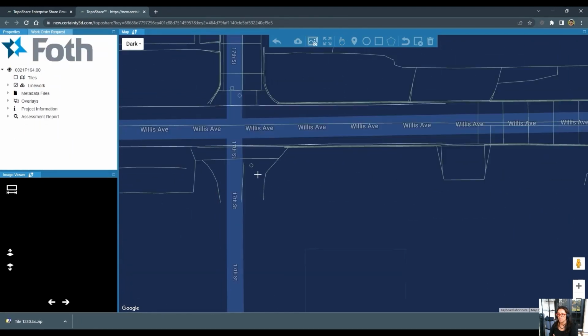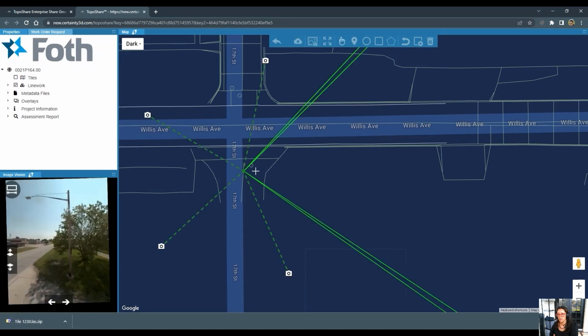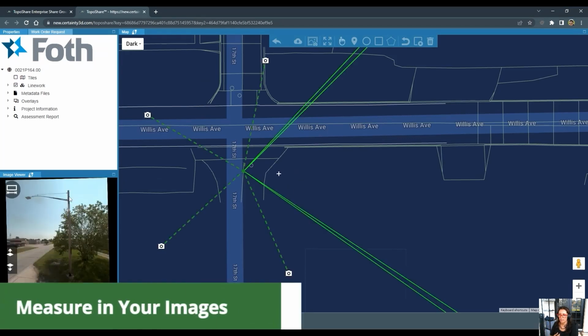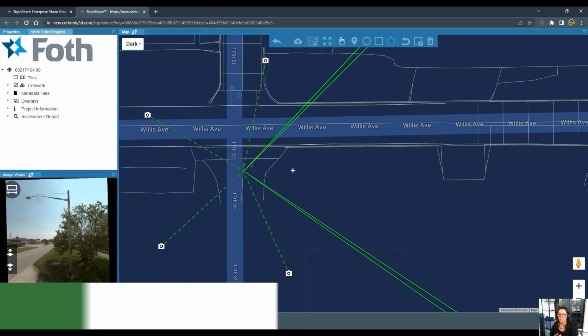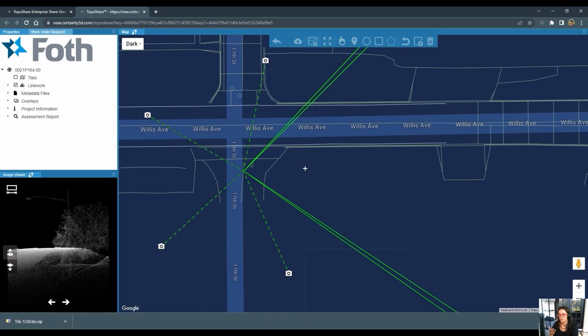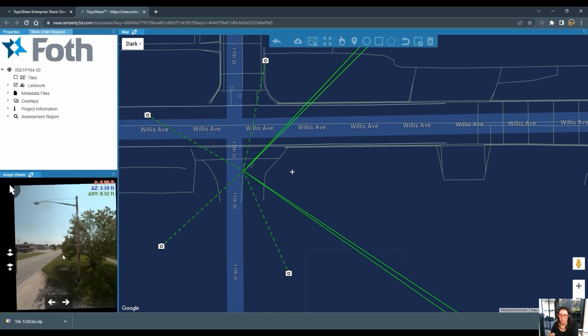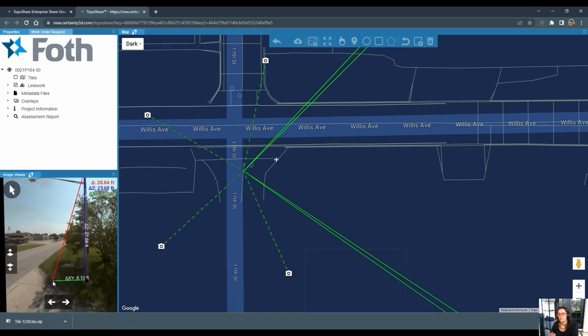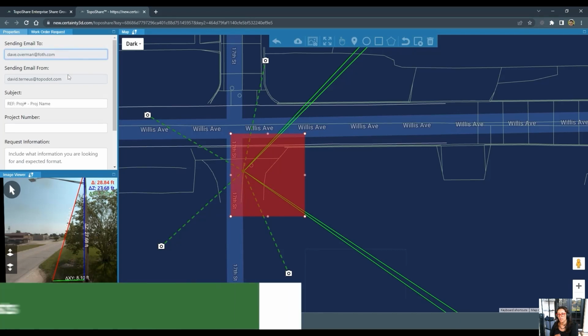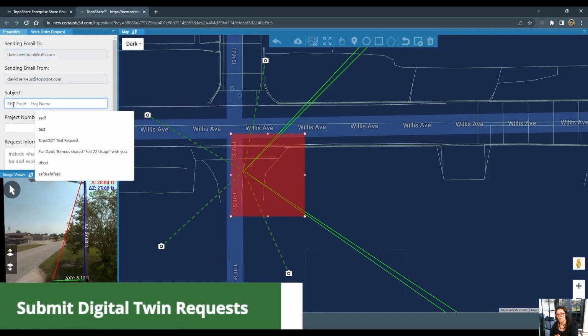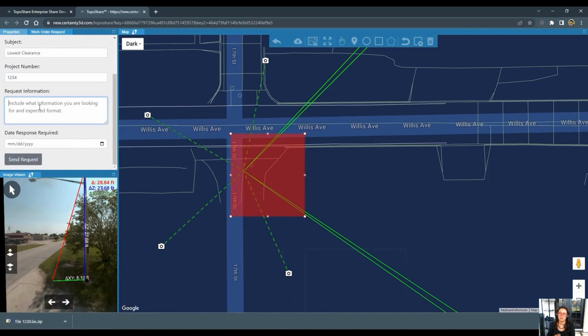So I just want you to see a little bit about the imagery. You can pull up this calibrated imagery. This is ground-based LiDAR, using a mobile scanner. You can see that these images are not just pictures. They actually have depth information, so you can make simple measurements on them as well, and create work orders. You can just identify anything that you might need to request or add. You can create work order requests directly here.